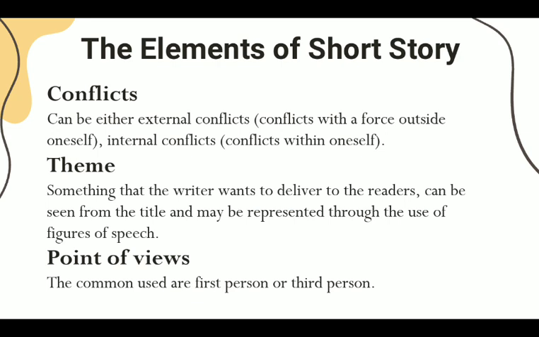Okay, the next element is theme. Theme is something that the writer wants to deliver to the readers. It can be seen from the title and may be represented through the use of figures of speech. So theme can be known when you have finished reading the story. You can get what the theme of the story is.